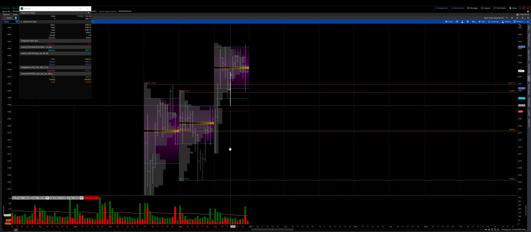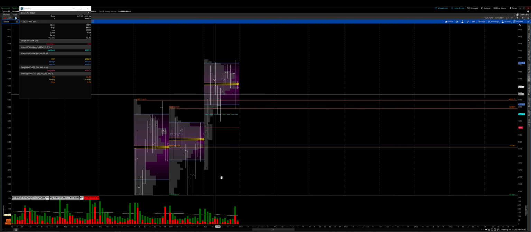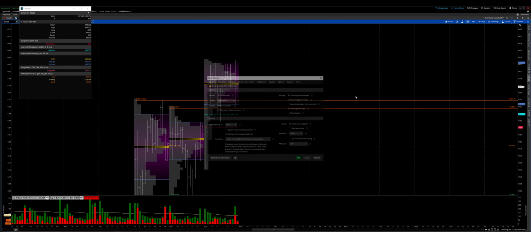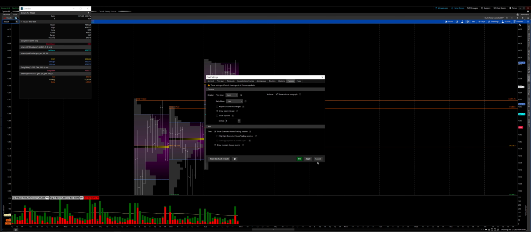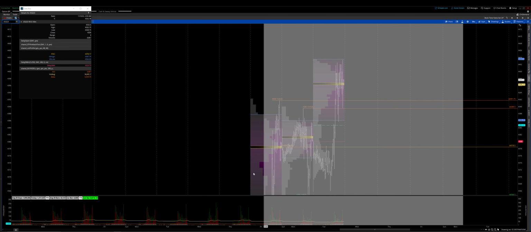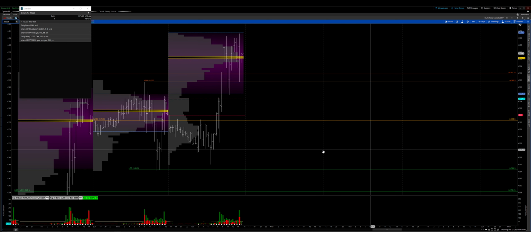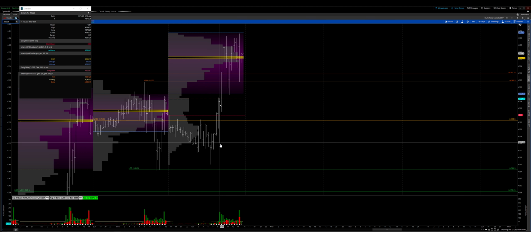But we opened up inside the day's range, pulled back, could not take out that day's low. Next, if you couldn't get the day's low, and I do believe if I were to put the full time session here, let's go futures, show extended hours. If you look, we did not even get close to taking out the overnight low. Overnight low was near yesterday's low. 43.66 was the overnight low. Today's low was 43.7225. So we could not take the overnight low out.